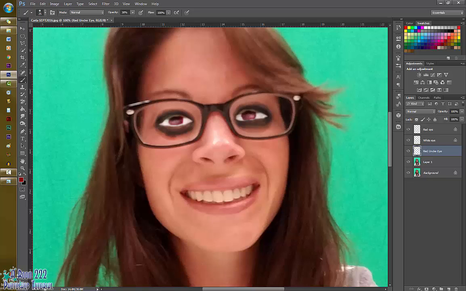Bring the opacity up to 100% and adjust the blend mode to soft light. We're going to apply it underneath the eyes. And we have soft light as our blend mode.